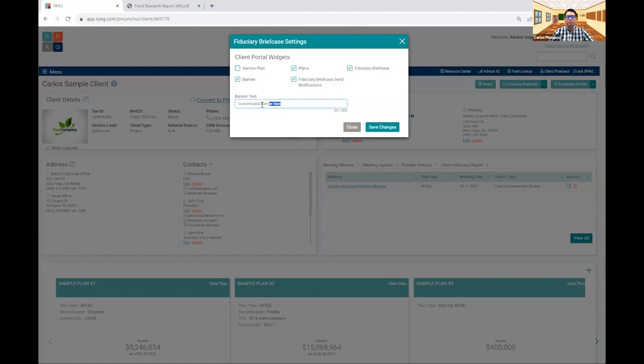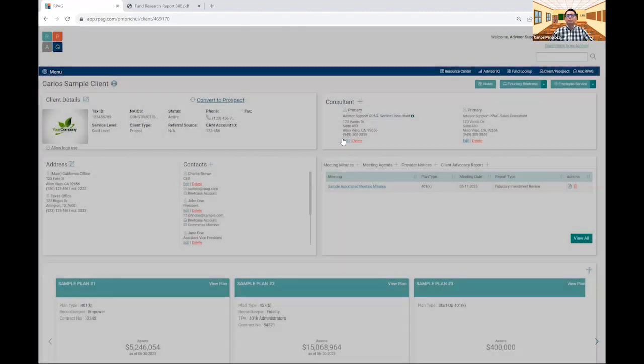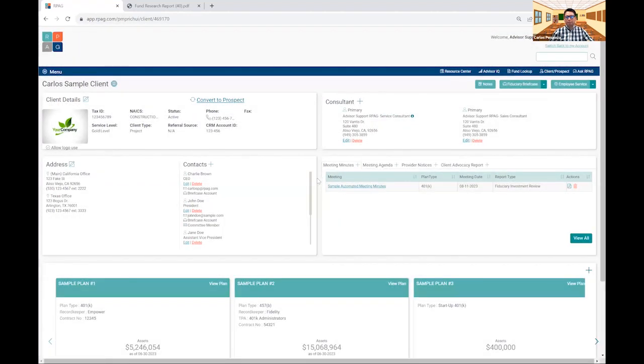Here is where we can actually add that customization of that banner, maybe the message text that we want to show on the screen. And then this is definitely a great feature that we've added in the last few months, which is the fiduciary briefcase send notifications. So with this enabled, anytime that you actually upload to the briefcase, it's going to automatically send that notification to them, letting them know that there's a document that has been added.